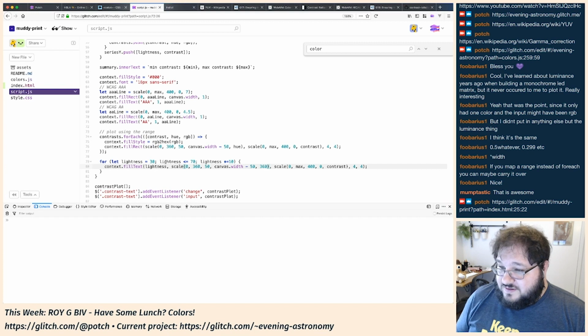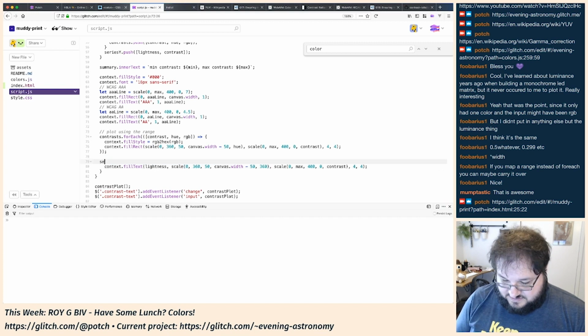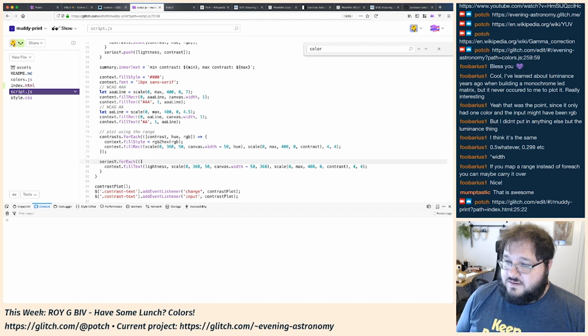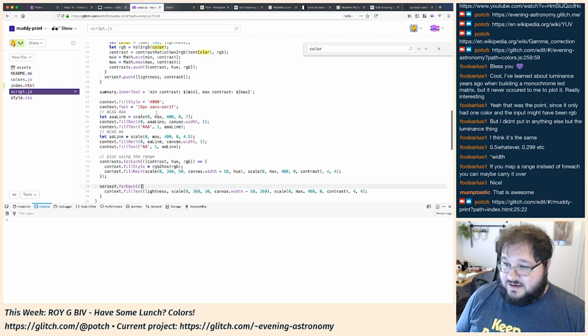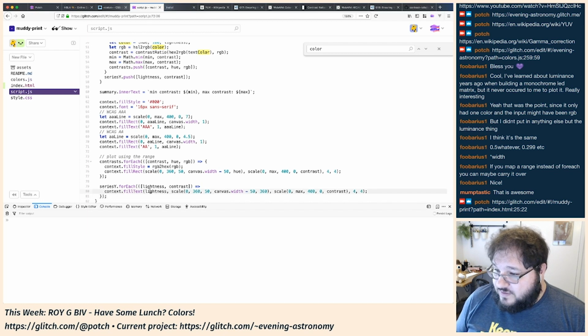And then the hue, and the two values were lightness, contrast. So let's restore those values. We want to write the word lightness, but we also want to take the contrast we passed and draw with it. And this is fill text, so it doesn't take these arguments.